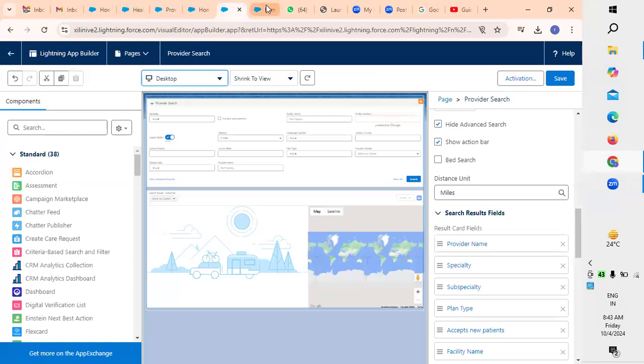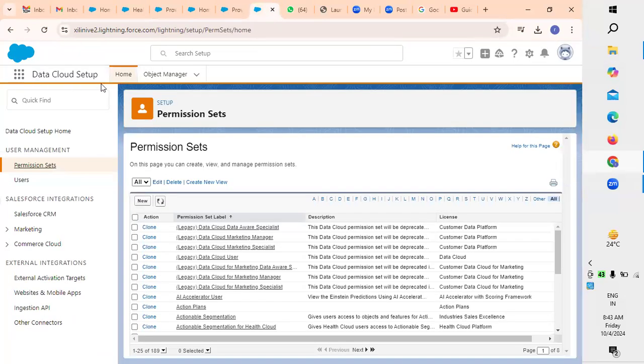But it's always important to understand the data cloud setup, because this data cloud setup has nothing to do with either health cloud or sales, marketing, or e-commerce cloud. It's important when we are working on the integration part, because there are two things you need to understand. One is configuration, the second is integration.